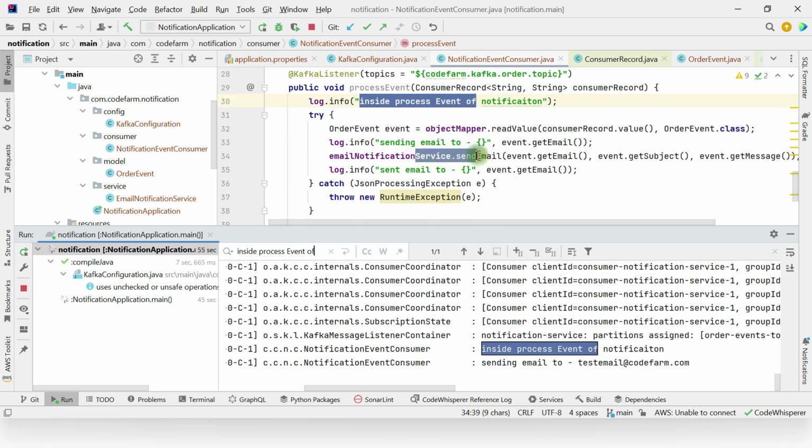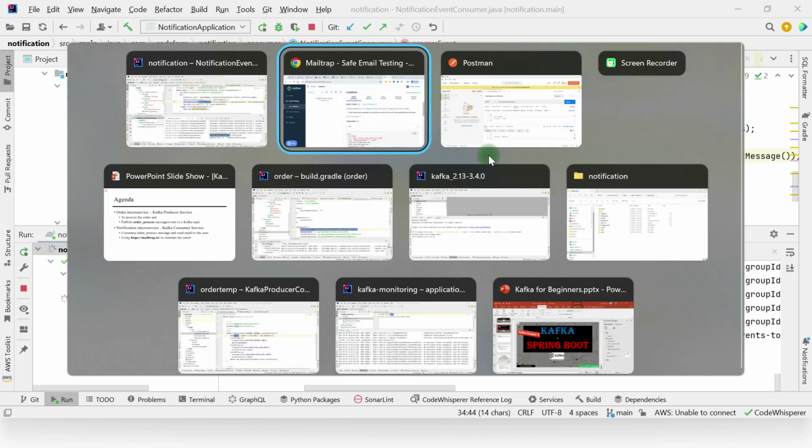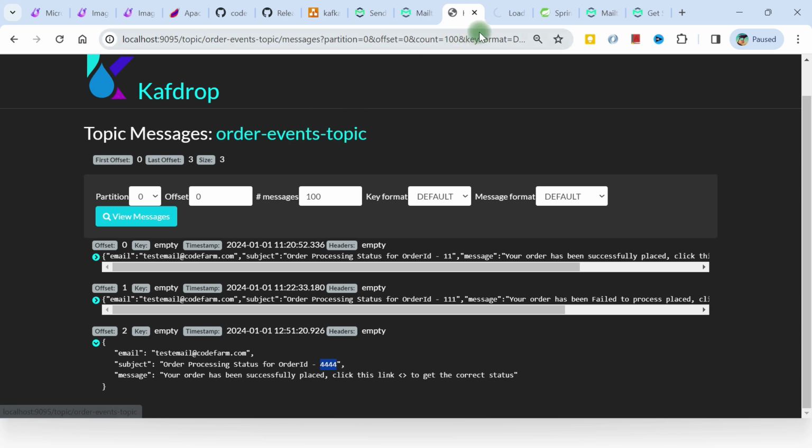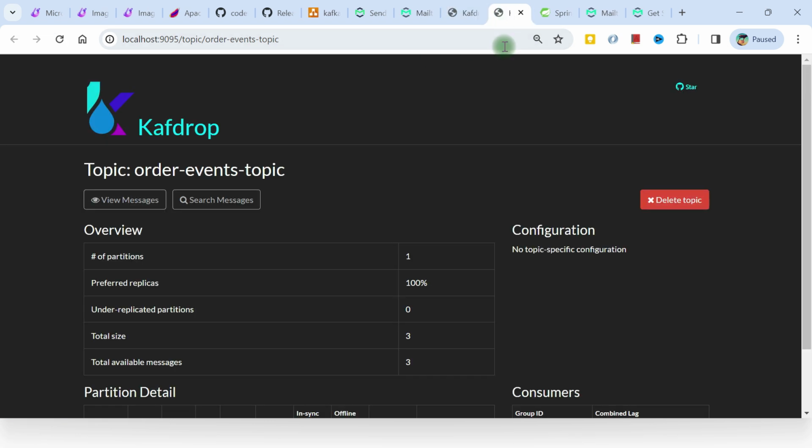At this point I have got send email. It is trying to send an email, but it won't be able to because something is wrong with the Mailtrap connection with my service as of now. That is why probably it is going to fail in some time. Now if I come and show you the Kafdrop here, that consumer should have been registered by now.